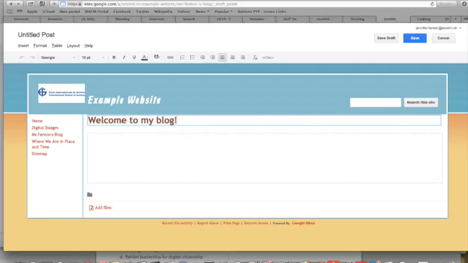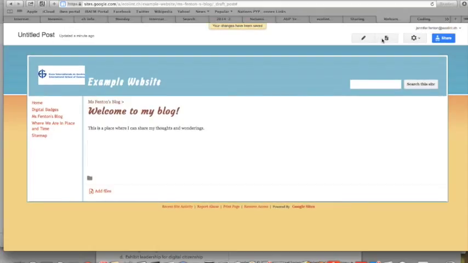And it works just like a web page. You see the cursor flashing. I can type in here. I have the tools at the top if I wanted to change something. What is a little bit different here is if I don't have time to finish it, I can click up at the top where it says Save Draft.